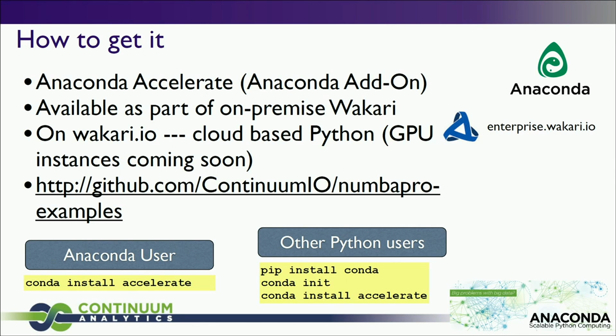But you can run your code with Numba. Numba's already there. NumbaPro's already there as well. Now, you won't be able to take advantage of the GPU features unless you run on a machine that has a GPU. But there are machines like that available in other clouds, and you can get Wakari and install it locally into your institution as well. So that's how you get NumbaPro.